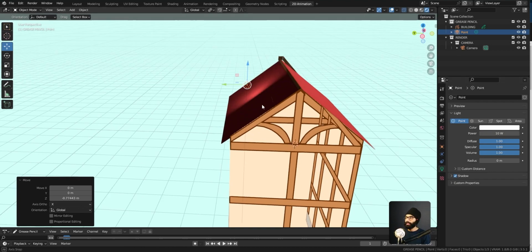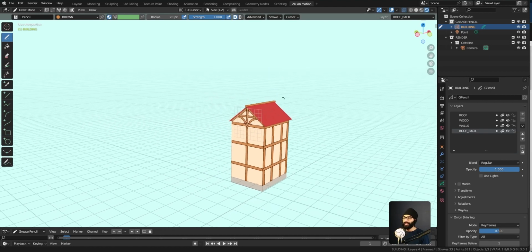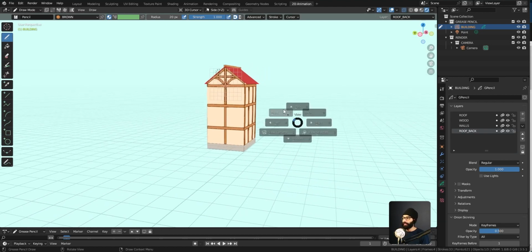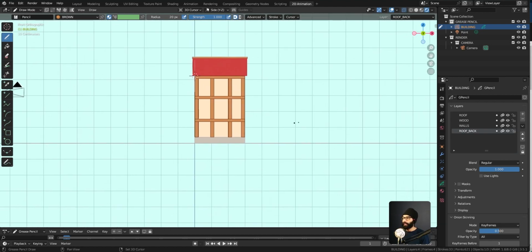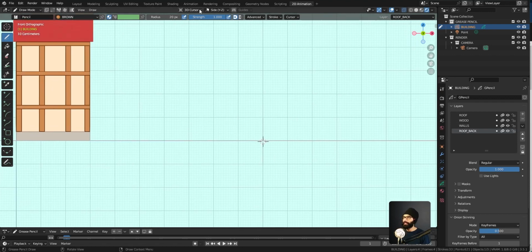So you will see that this will actually respond to the light. One thing that I do want to cover is how all of this is actually made. So if I come into my front view here and I bring my 3D cursor here, you can draw based on these two things here, 3D cursor and side.